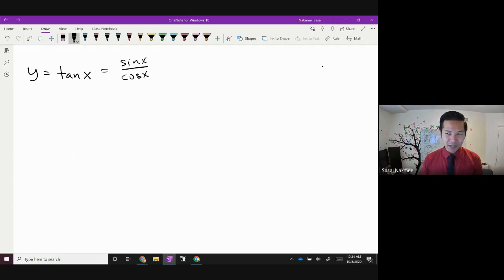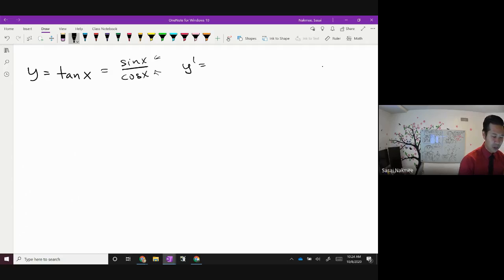And this looks messy, but this is how I used to do it. I never memorized the derivative of tangent, which is a terrible idea, by the way. You should memorize it. It's actually easier to do. But you could derive the derivative of tangent using the quotient rule, because you know what the derivative of sine is, you know what the derivative of cosine is, and you can clearly see that it's a function being divided by another function. You can use the quotient rule to do this, right? And I'll show you real quick.